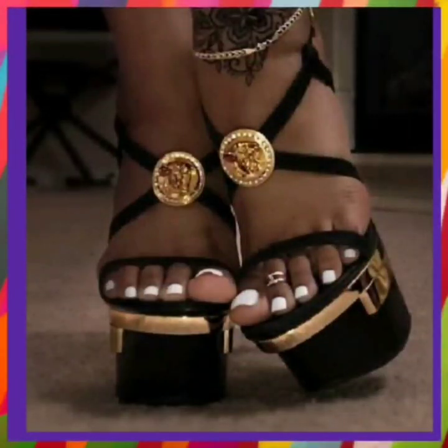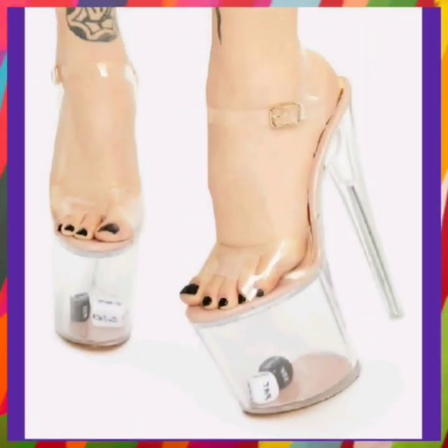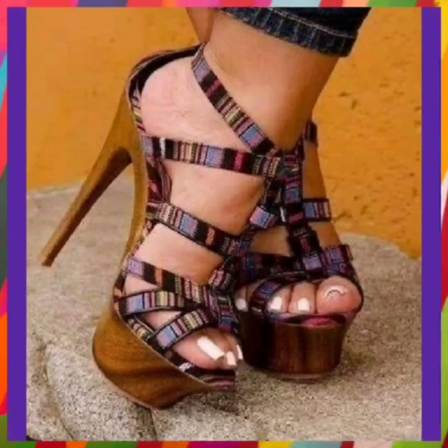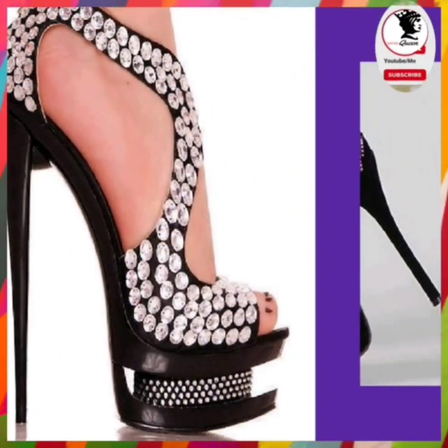This is some black and golden combination, this is also a very nice combination. And this blue and brown combination looks really really beautiful. This is a new type of design, this color combination is also very nice and looks very pretty. So these types of heels you will see in this video, and I hope you like this video.